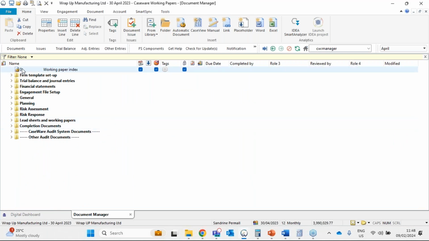All right, so if you have your Caseware Audit International Engagement Wrap-Up Manufacturing Limited open, you can now shift your attention to my screen. I will again go through the audit methodology and the auditing flow, and then we're going to progress and go through the file, and I'll give you time to go and explore the different components of the file.